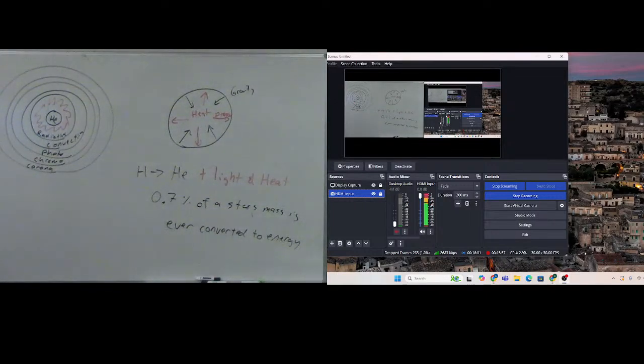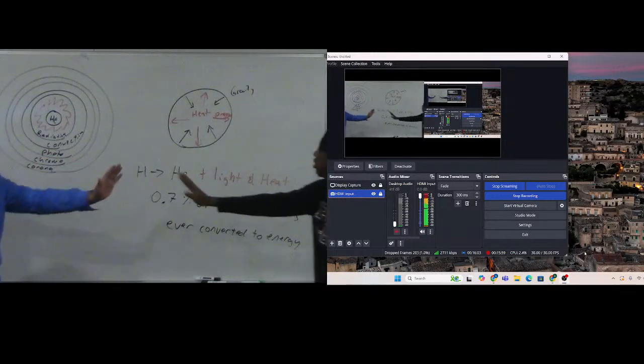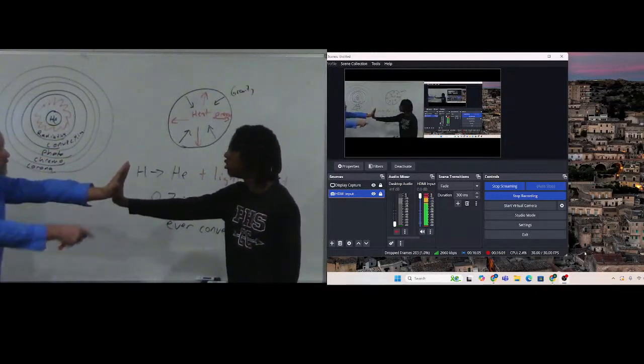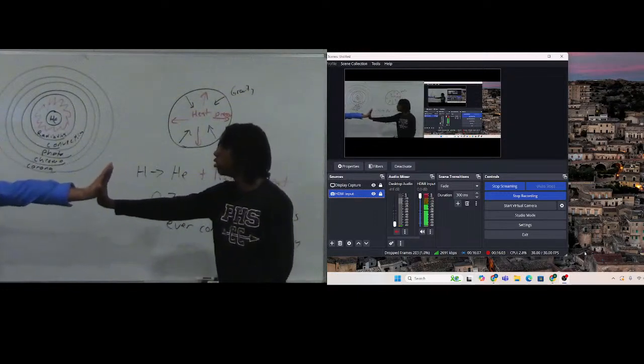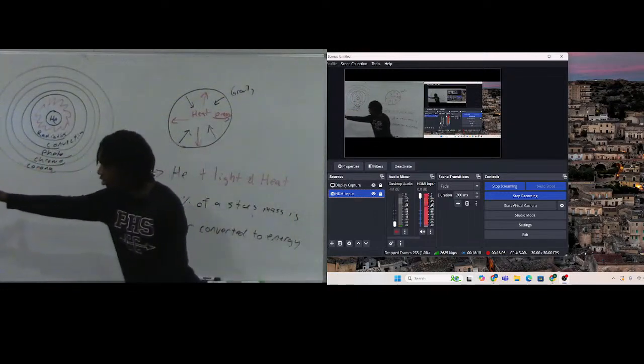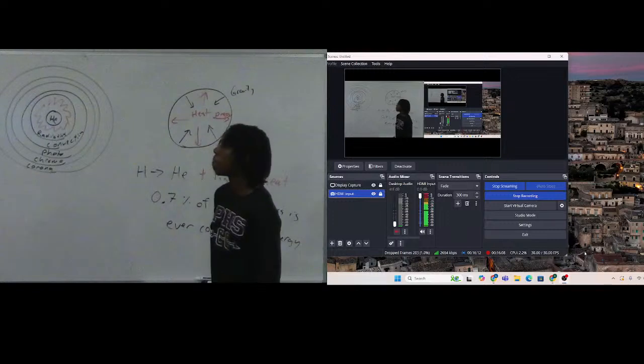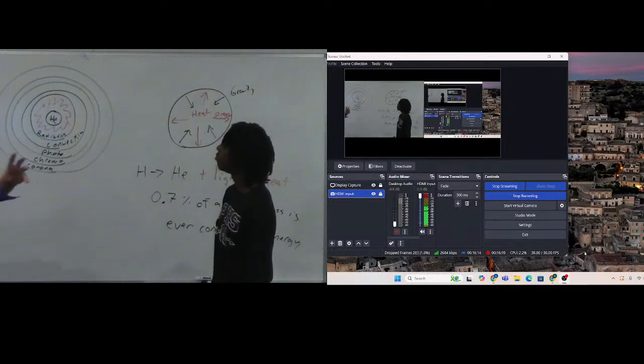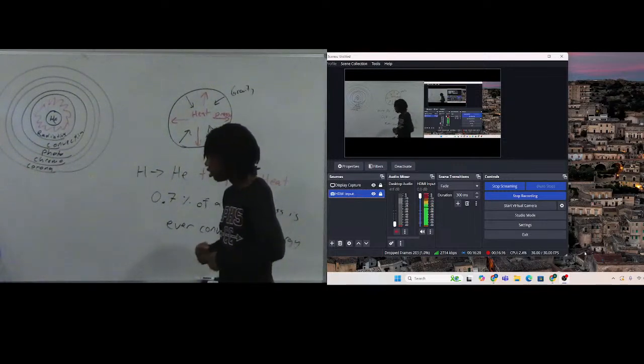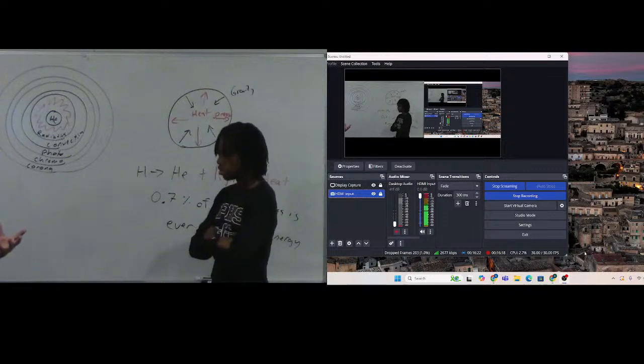So now I got this process happening somewhere else. I'm doing fusion out here. I got gravity, I got pressure, all of a sudden you're doing fusion. What are you doing to me? I'll push it. You better push. All of a sudden he's pushing me way out. And now my star begins to grow. Okay? And we begin to go through these cycles. And so a star will literally get bigger.